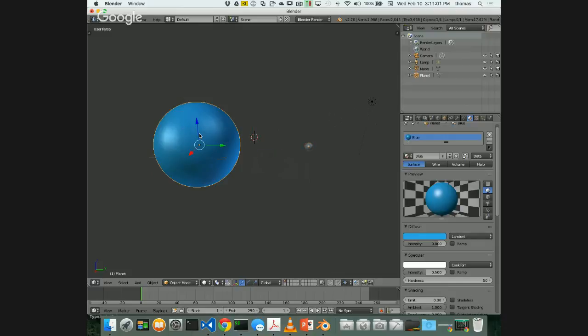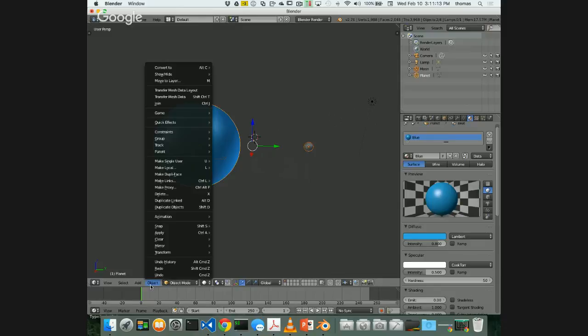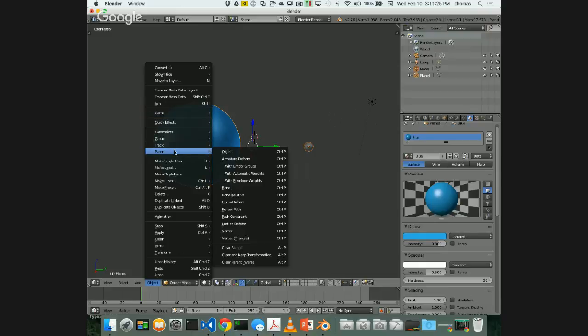Okay, let's try that again. So right-click first my moon, then shift right-click my planet, and then what I want to do is create a parent-child relationship. So if I go to Object down here on the menu, right, and if I look at my Object menu, there's some options I have here. Join, is that what I want to do? That becomes one object. That's not what I want. But there's another option, parent, over here, which is parent object, right? Parent object. So again, there's other options for parent, right? But we're going to say parent object.